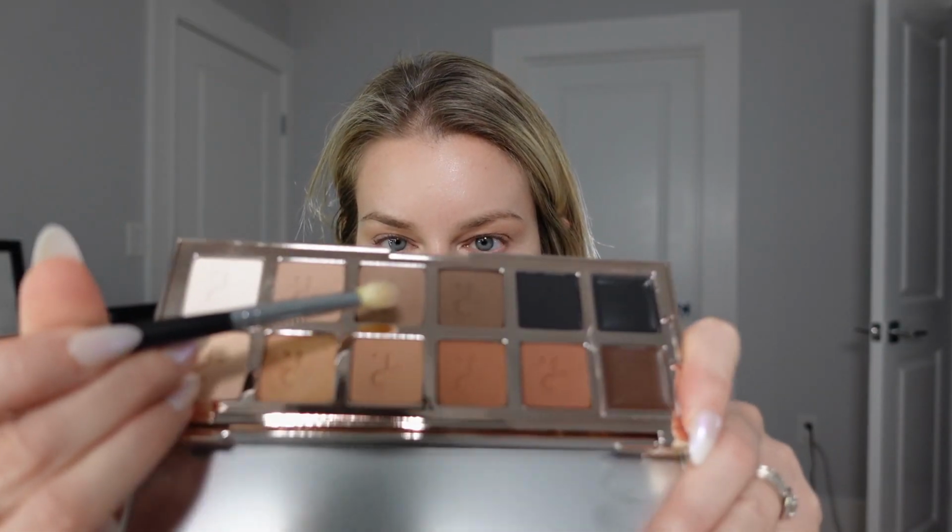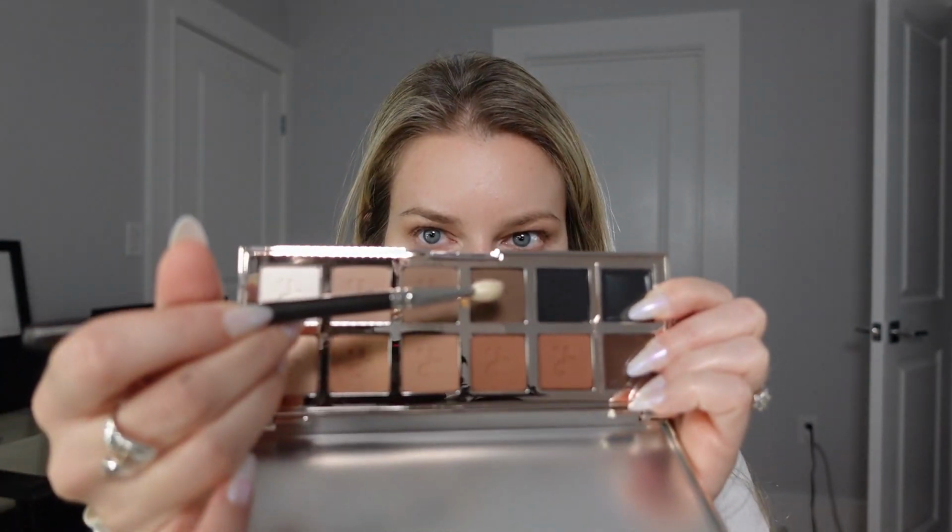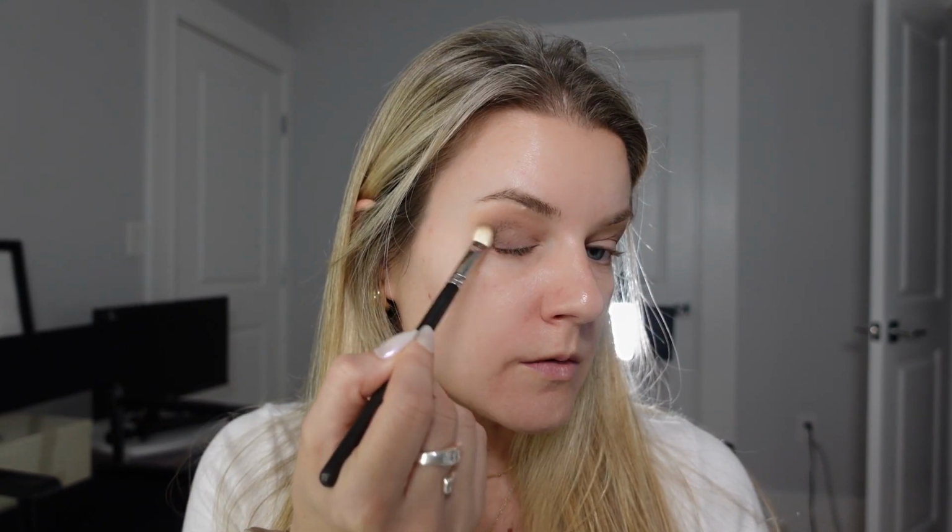And just do this to carve out the eyelid. I like the undertones in this palette. And everything here, I bought myself, so just FYI. And we're gonna go in with this shade here, the darker brown, Fundamental. These are blending out really nicely, and there's not much fallout once you put them on your eye. This brown here, I'm just gonna put that in the corner of my eye. We're gonna do more of a smoked out look, just so I can use as many colors as possible.